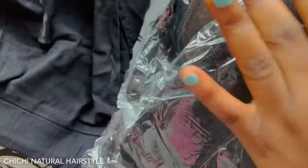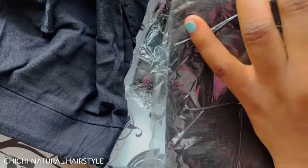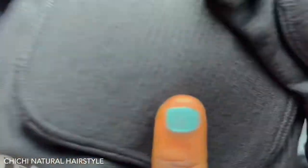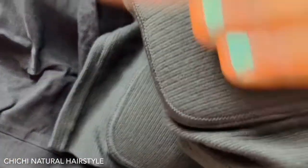Wow, this is a new pad. I'm sure. Let me just open it and see. Like a pad to protect the nail. Look at it. Ta-da! So this is a pad to protect the nail. I'm going to wear it on my leg and my nails will be here. So if I bend down, I'm not going to feel pain on my nails. This is super amazing. So this is one set.